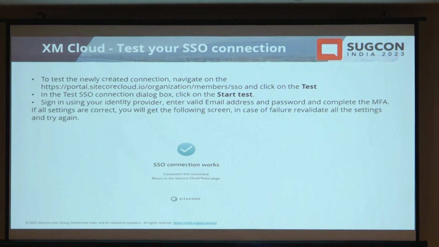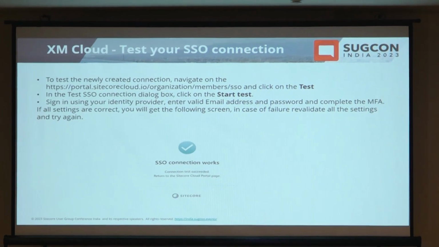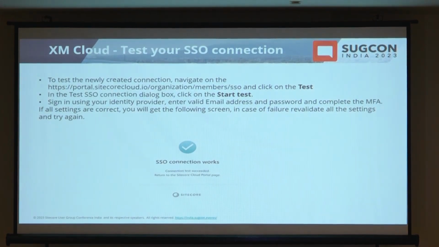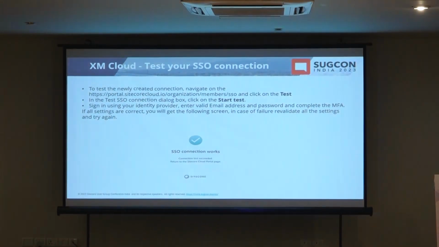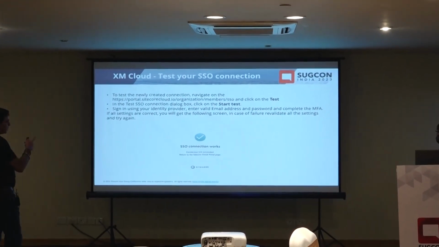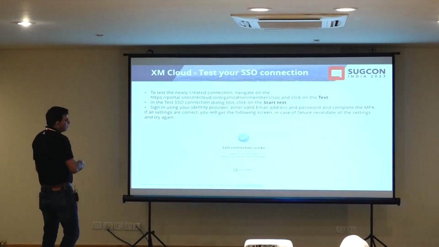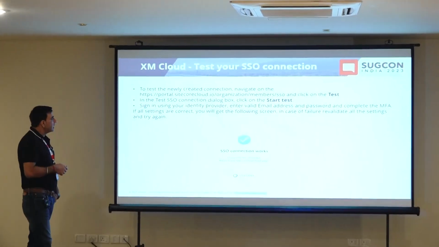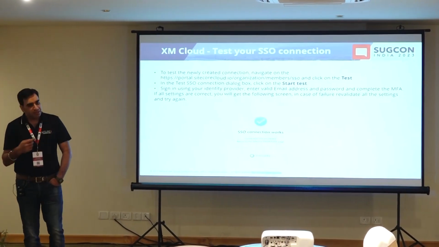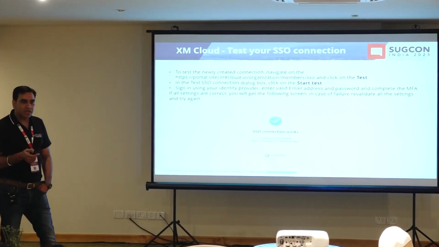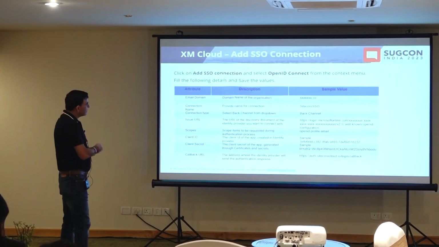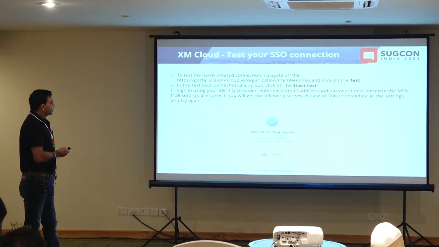If your entries are correct, you will be able to proceed further, and you have to provide your credentials, which means your email ID, password, and MFA you have to verify. Once you enter all those things, you will see this particular pop-up, which means the SSO connection is working fine. In case you are not able to see it, you are doing something wrong, maybe some spelling mistake, or your tenant ID URL is not working properly, there is some gap. Just re-verify with the previous screen and it should work.